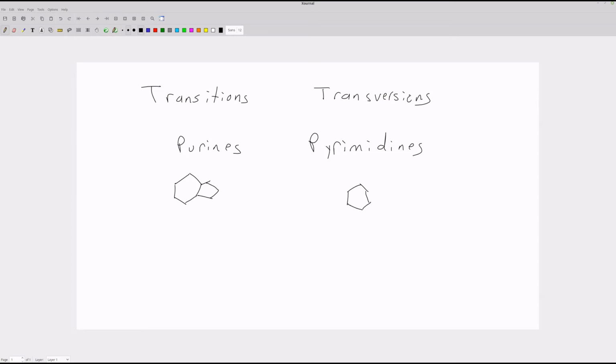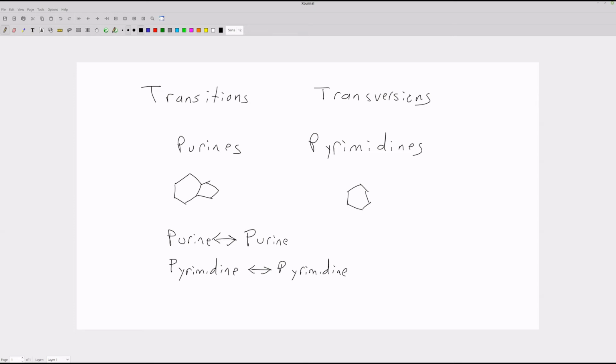structures, right? And so basically, we understand that it's easy for a purine to basically have a transition to another purine. And pyrimidine can change easier to another pyrimidine, right?